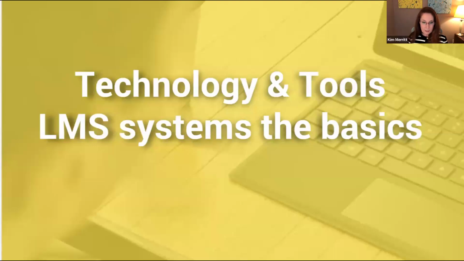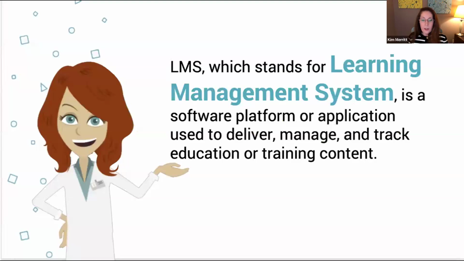So LMS systems, the basics. A learning management system, or LMS, is a software platform or application used to deliver, manage, and track education or training content. It serves as a centralized hub for online learning. It provides tools and features that facilitate the creation, delivery, and assessment of learning experiences.